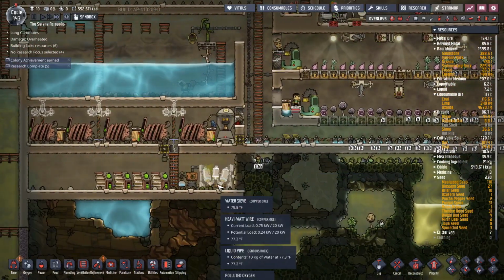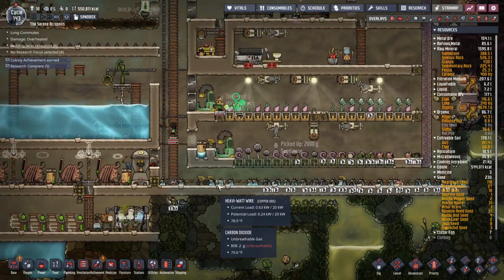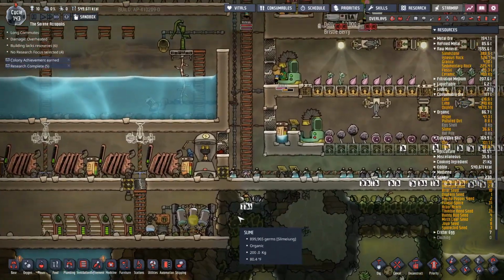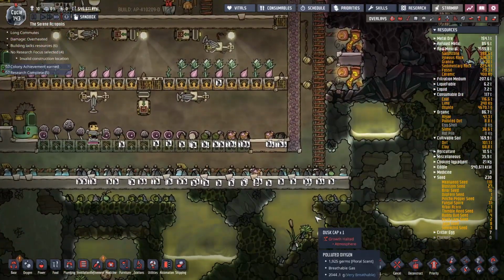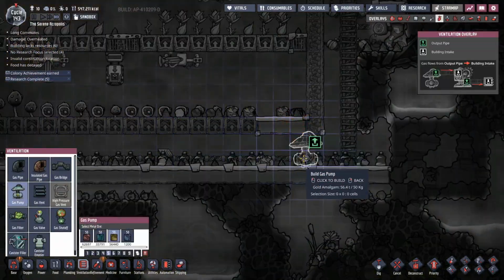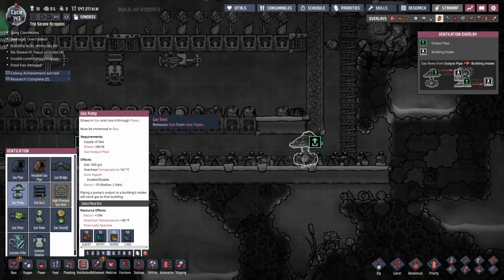Oh, interesting that this is not... Oh, I don't like that. Oh, I knew I should have put that over here. Who knew that was going to happen? I should have known that was going to happen. Let's do this. Let's use a gas pump here.